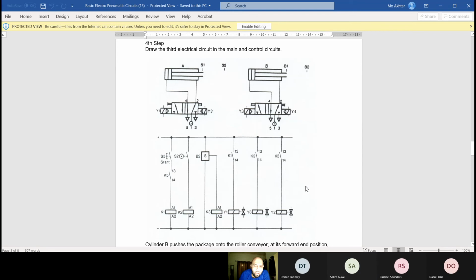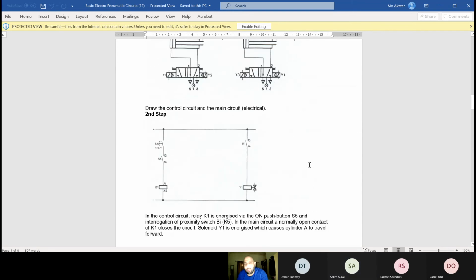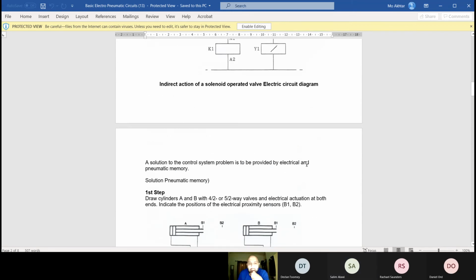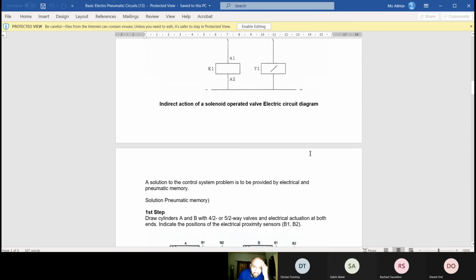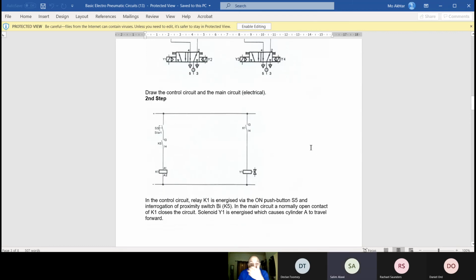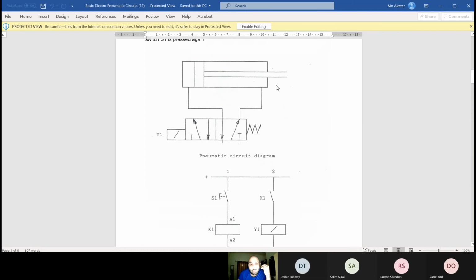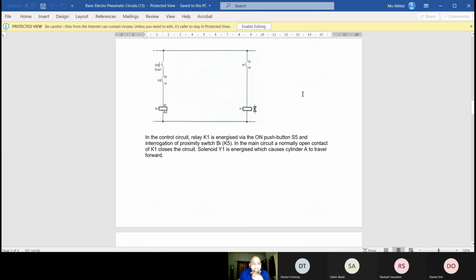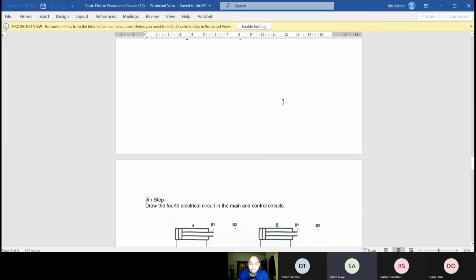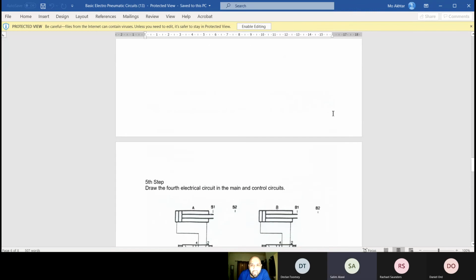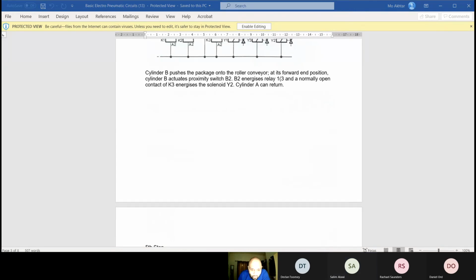So this is a really good document, and I'm doing this with my BTEC Level 3 students. This in a lot of detail in electro-pneumatics, because electronics is one of my strong points. So I'm going to give you this document as well. So if you go back into the assignment now.